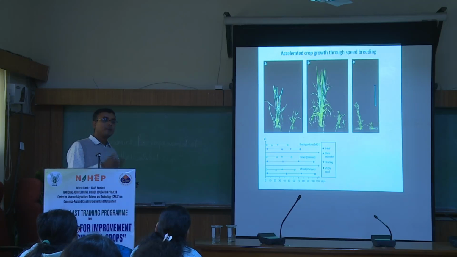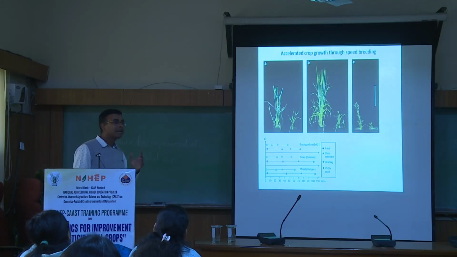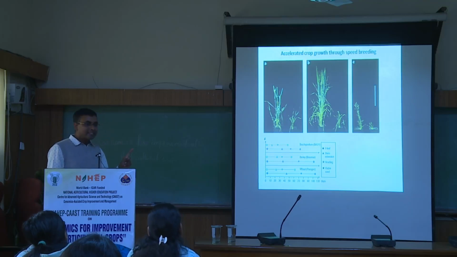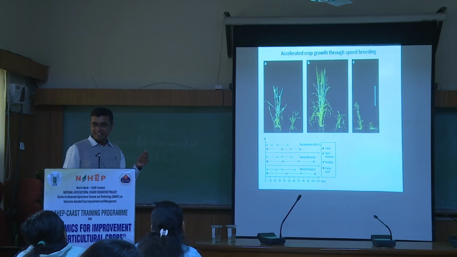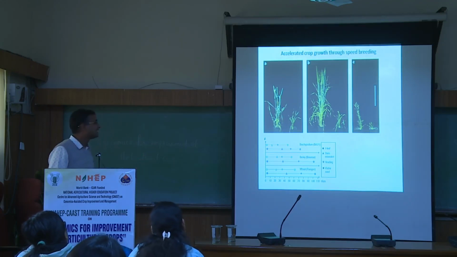Earlier, what were we talking about? We were saying that with marker-assisted breeding or backcross breeding, we can develop a variety within 3 years instead of 6 or 7 years. But now we can say, with marker-assisted breeding combined with speed breeding, we can develop a variety within 1 year. Okay, this is the beauty of this technology.